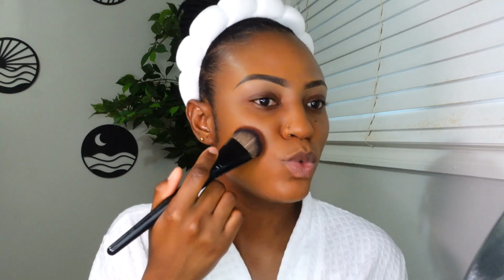Make sure that you're not swirling. If you swirl like this, the product kind of moves off the skin, so you make sure that you are patting so that you spread the products evenly and avoid patchy makeup.